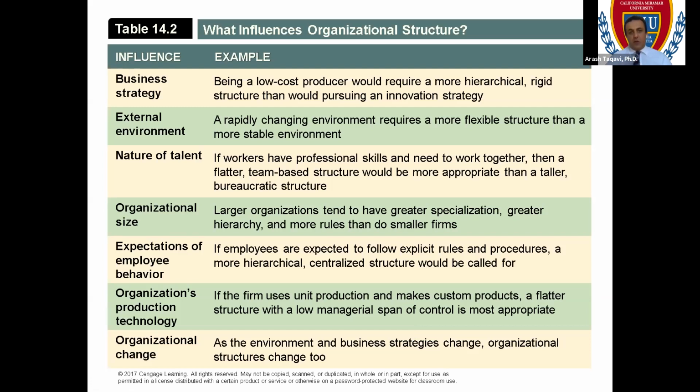on organizational structure. For example, a rapidly changing environment requires a more flexible structure than a more stable environment. Why? Because when the external elements of your organization are changing so fast, if you have a very traditional, or sometimes modern but rigid and not flexible company, you cannot adapt and adjust to the external changes. And because the external changes exert much greater forces in contrast with you, your organization will be destroyed.